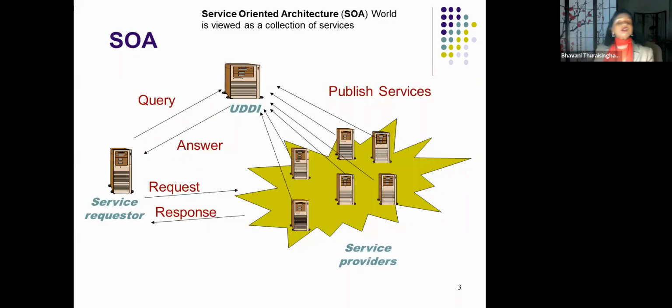So what are these web services? Let's go back to this picture. Suppose we are offering these services through the web. That's what happens when we make a reservation at American Airlines through the web. The service requester will look at the yellow pages, get the directory, get the address, and the service provider will have to publish their services. How do they publish? In the yellow pages, they will publish in English, or American English in the US, and British English in the UK, and Chinese in China, and so on.